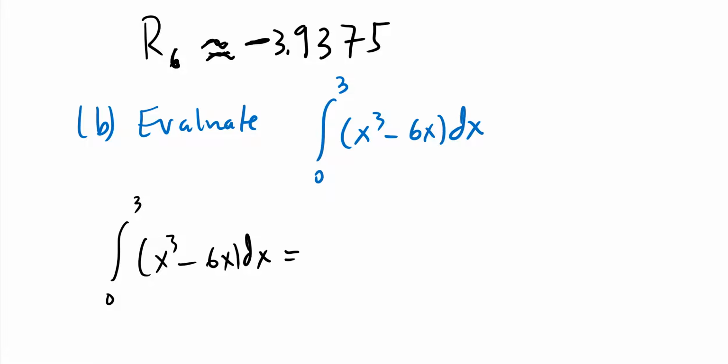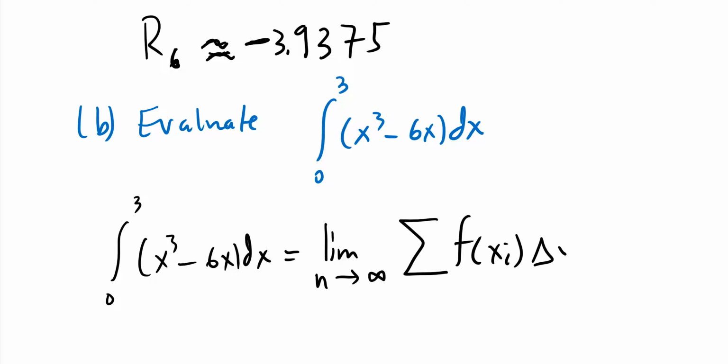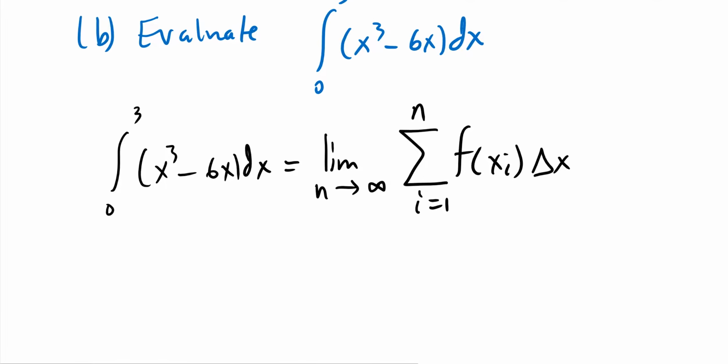Using the theorem, it is the limit as n goes to infinity of the sum of what? f of x sub i delta x, i goes from 1 to n. Remember? So how do we go about this? We need to find what delta x is. On the side, we can find what delta x is. So I'm going to do it here. Delta x is b minus a over what? Over n, because I don't know how many subintervals. So I'm going to do n subintervals.